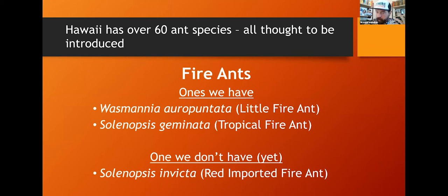There are also several stinging ant species that would be terrible if they were introduced to Hawaii. One that is well known is the red imported fire ant. This ant is in Texas and has spread throughout the southern United States. We are on the lookout for those ants, but we do not have them in the state of Hawaii. If they were to get here, of course, we would mount an appropriate response immediately. We don't want those ants. They are one of a list of several ants that we do not want in Hawaii, and we are on the lookout for.